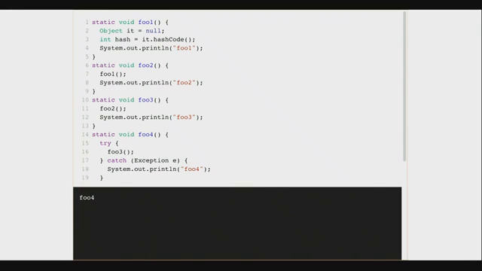Java says, is there a try-catch block here? No. I'm going to look at the function that called foo1. Is there a try-catch block around the function call? No. I'm going to look at the function that called foo2. Is there a try-catch block here? No. I'm going to continue going. I'm going to look at the function that called foo3. Okay, I found some code that can catch this exception. So Java will look essentially across the entire chain of functions that I called to get wherever I am, to look for something that can catch this.